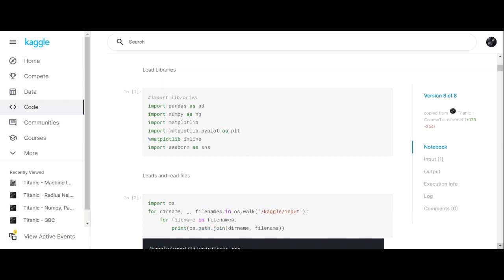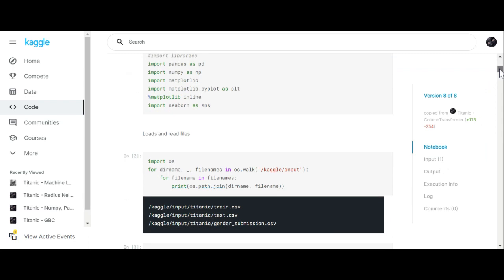So when I wrote the program initially, I loaded the libraries. I loaded in Pandas, NumPy, Matplotlib, and Seaborn. NumPy is your library that allows you to carry out algebraic functions. Pandas is your library that allows you to work on data frames, and it's written on the back of NumPy. Matplotlib is a graphics library, and Seaborn is a graphics library that's written on top of Matplotlib.